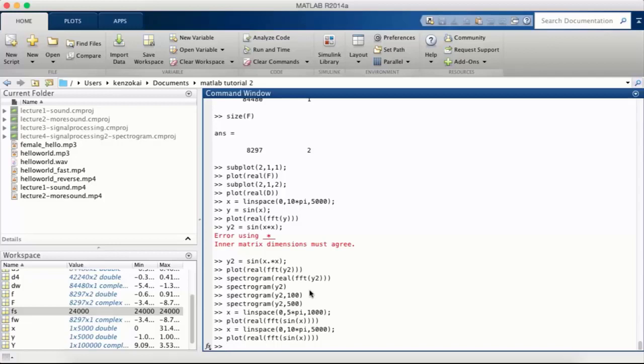And so the answer to that question is we use something called the short time Fourier transform. And so the way that works is it's a two-dimensional heat map, or you can think of it as a contour plot or something similar, that shows time on one axis and frequency on the other axis. It shows you different frequency components at different times. And the way it works is it takes the Fourier transform of small windows of time and then moves it along the signal as time goes on. So it's only showing you the frequency spectrum of a small window at each time. Another name for the short time Fourier transform is the spectrogram.